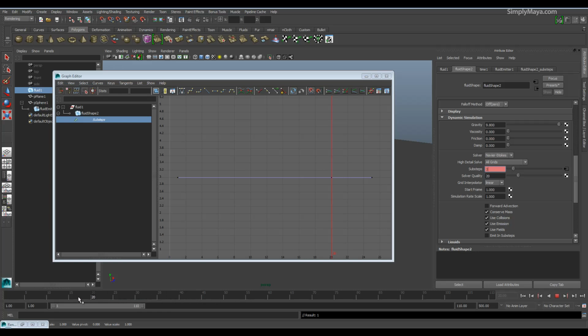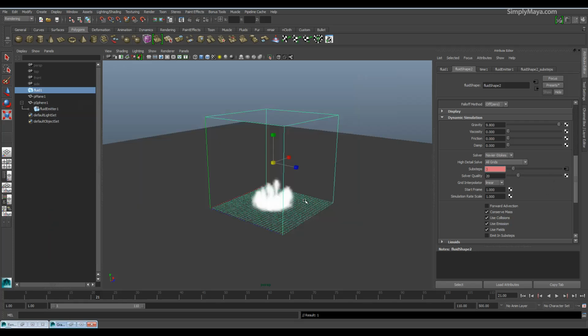Yeah, something has gone wrong there. Okay, so that's frame 1, 3, frame 20, 3, frame 25, 1. There we go. It's best to check that out in the graph editor sometimes, just to make sure everything is okay. And again I'm going to set these to a linear tangent. So this will do more calculations over the first 25 frames than it will over the rest of the animation. This just helps us to get this initial blast with more quality.